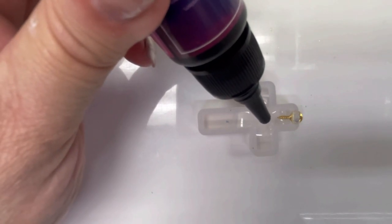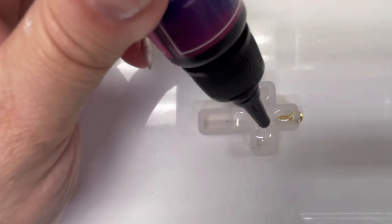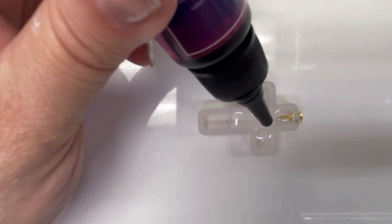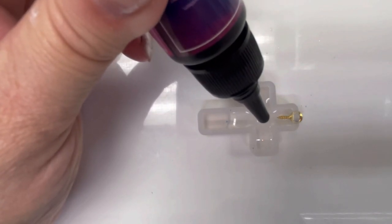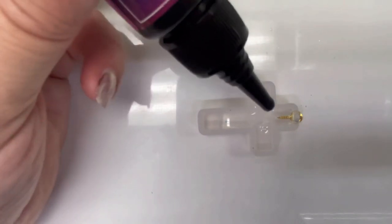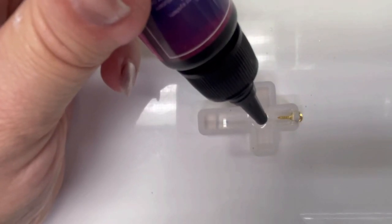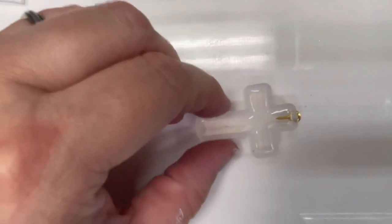And if we want a solid mold and we don't want to have to do a two-part or a split mold, we will then just take our blade and cut down the side and open it up, pull our piece out, close it back up, set it back into a cup or tape it back up, and then pour. We just don't want to press or displace the silicone if we can help it, because then it'll distort our project. So I try not to handle it as much as possible and just make sure that I do the proper cut. So I think I've got that pretty full. I've got a few more tips that I will be sharing with you. Since I'm doing the video, I might as well. So now I'm just going to move this over to my UV lamp and cure that for just a second or two.